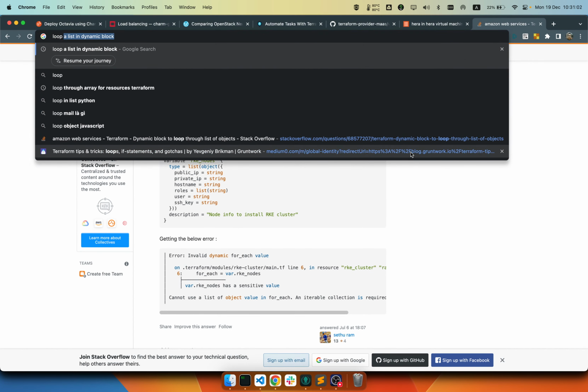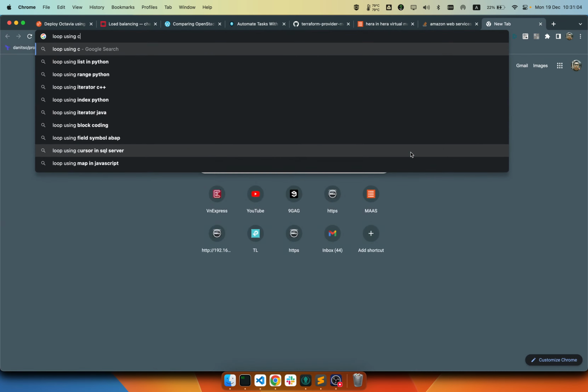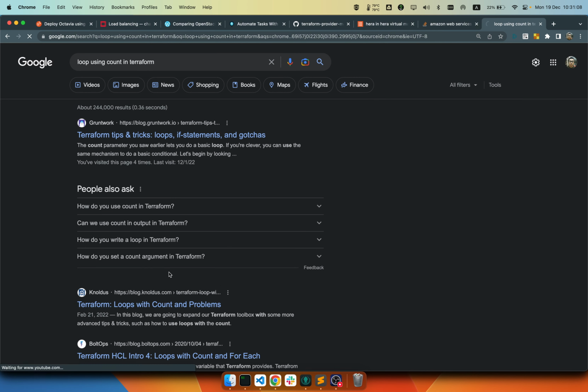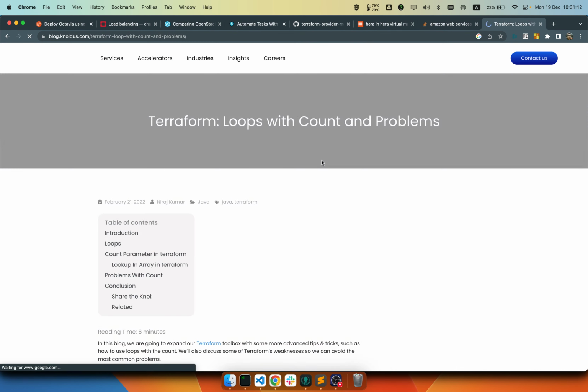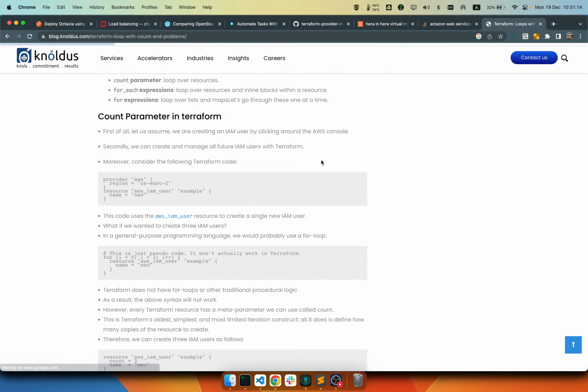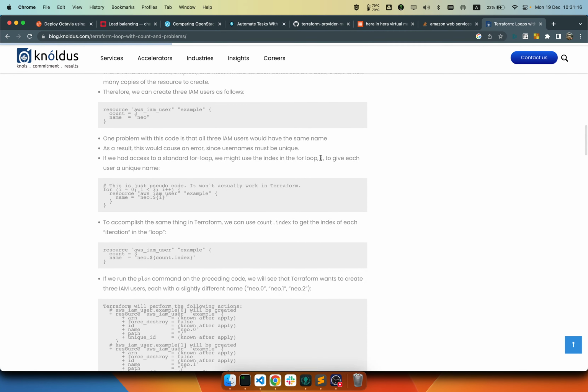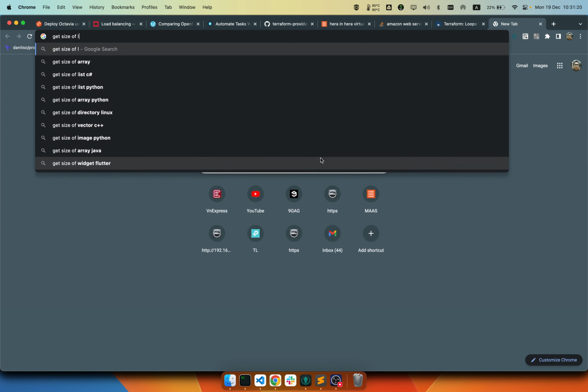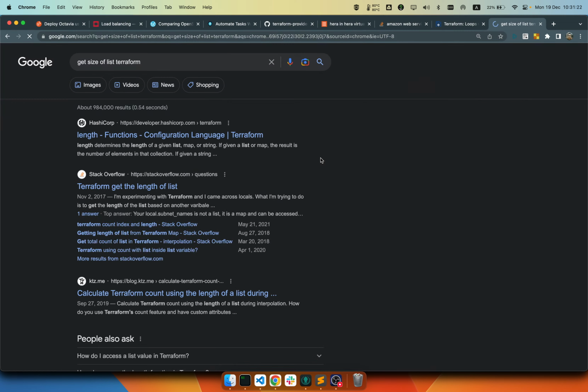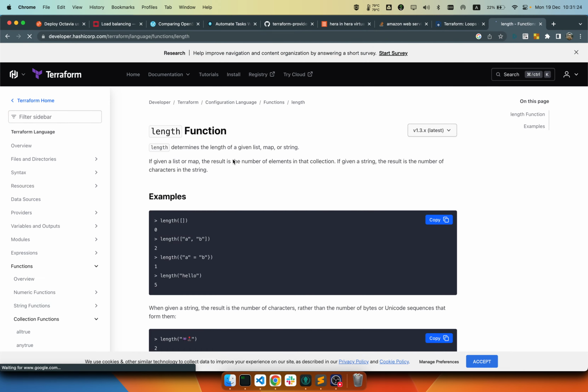Loop. I think there's a way to do this to make sure you have the correct way of installing things. Yes, size of list in Terraform. I think you just call length.